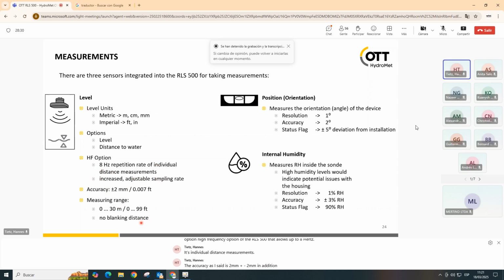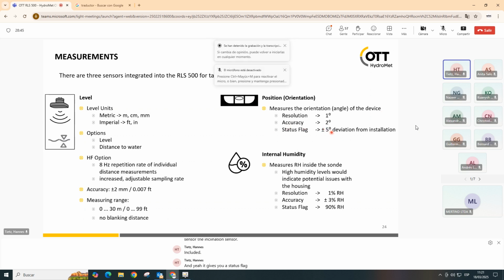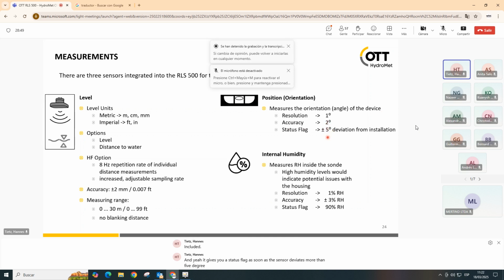In addition to the level measurement, which is of course the main sensor, there is a position sensor, the inclination sensor, included. It gives you a status flag as soon as the sensor deviates more than 5 degrees in any direction from the 0 point.